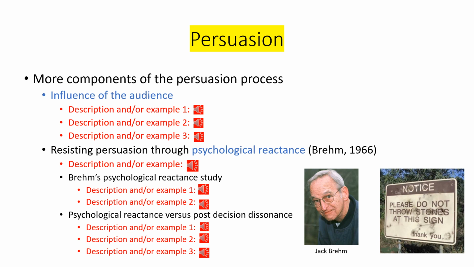But let's flip the script a little bit, and let's say we're discussing this with respect to post-decision dissonance. You want cherry and apple the same. You pick cherry. Well, what would post-decision dissonance say? Post-decision dissonance would say, well, now you think that cherry's the best pick, right? Because you wouldn't pick cherry over apple and then think apple was better. That would be an inconsistency between your attitude and your behavior, and that would lead to cognitive dissonance. So the prediction from post-decision dissonance would be that you'd want cherry more because you picked cherry. But remember, for reactance, if you pick cherry and you're told there's no apple pie, all of a sudden now you want apple pie because of reactance. We have conflicting predictions from these two theories.